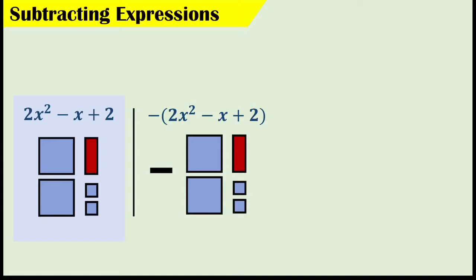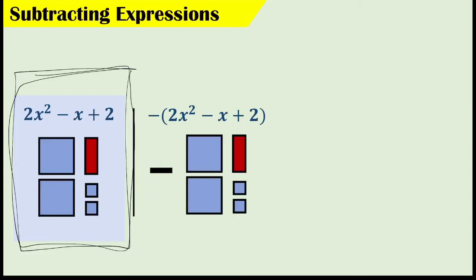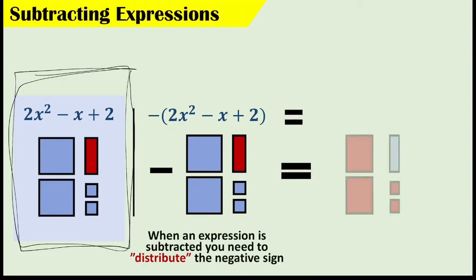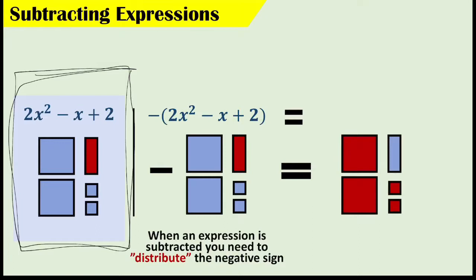Okay, so remember this is separate. This is just our original example here. And we are just looking at what happens if I'm taking away the expression. So this time I have not all blue tiles, but I have some red ones here. So we're going to distribute our negative sign. When we distribute our negative sign, we can also flip our algebra tiles. So the negative sign is going to disappear, our blues are going to become red, and our reds are going to become blue.